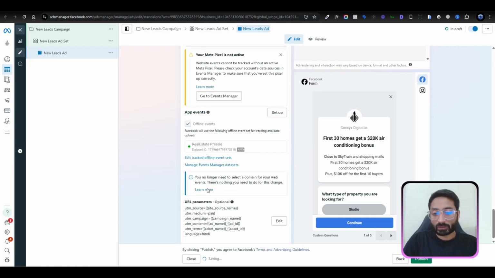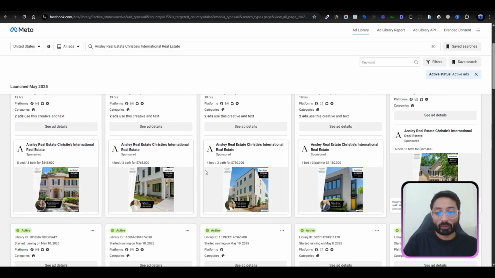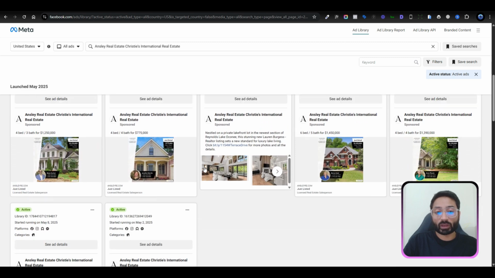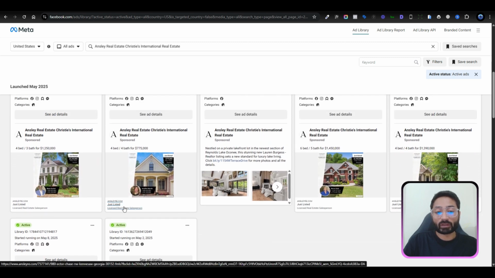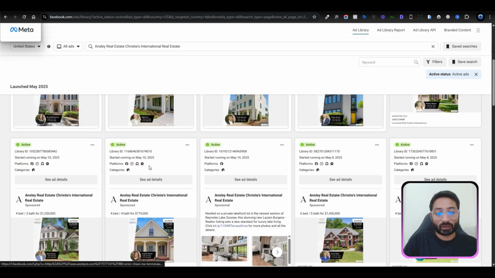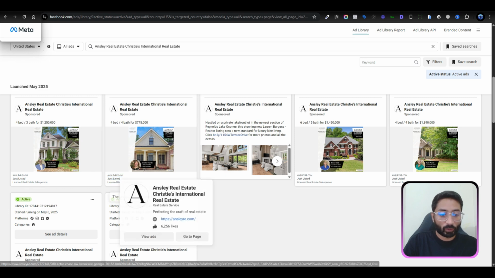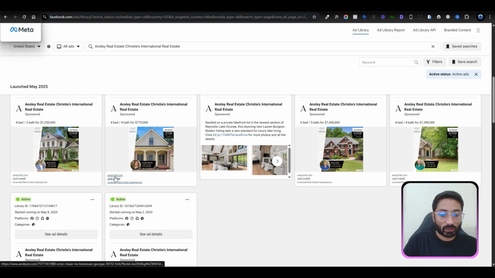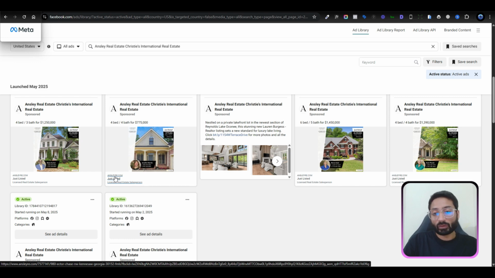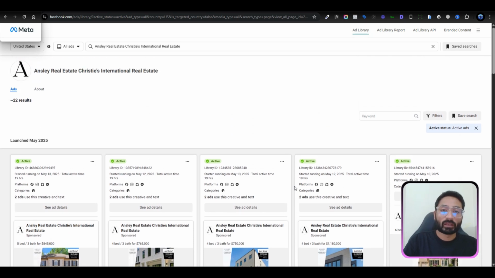So just click apply, and then publish your campaign. Most of the time I see in the ad library that many people don't use these types of parameters, so you cannot see them embedded in their link. For example, they have been running a lot of different ads here, but if you look at the URL at the bottom when I hover, you cannot see the UTM parameters integrated in their URL. So they will never get to know where the lead came from. It will just say it came from Facebook.